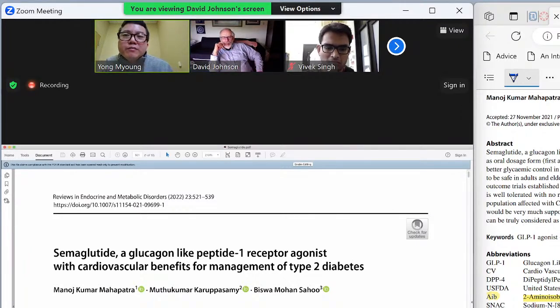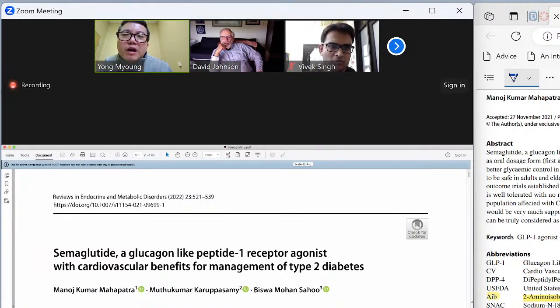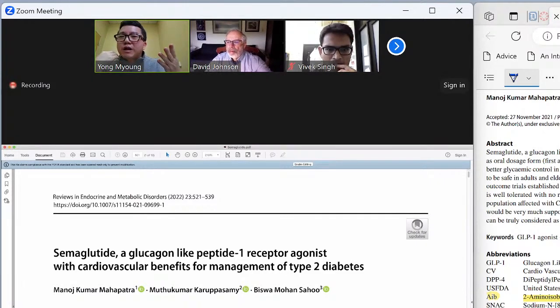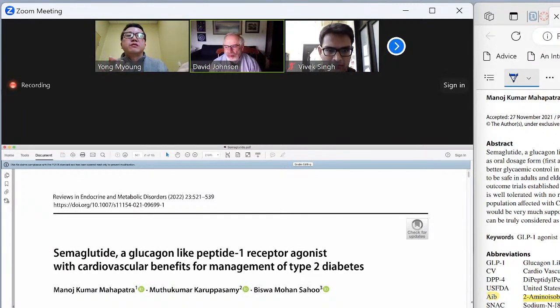Any thoughts? Go ahead. Yeah, I think this drug kind of makes people satiated, I don't know, satiety. They have less appetite, so they try to, I don't know, not avoid, but they can kind of control their diet habit maybe. Right. So it might help prevent further weight gain.